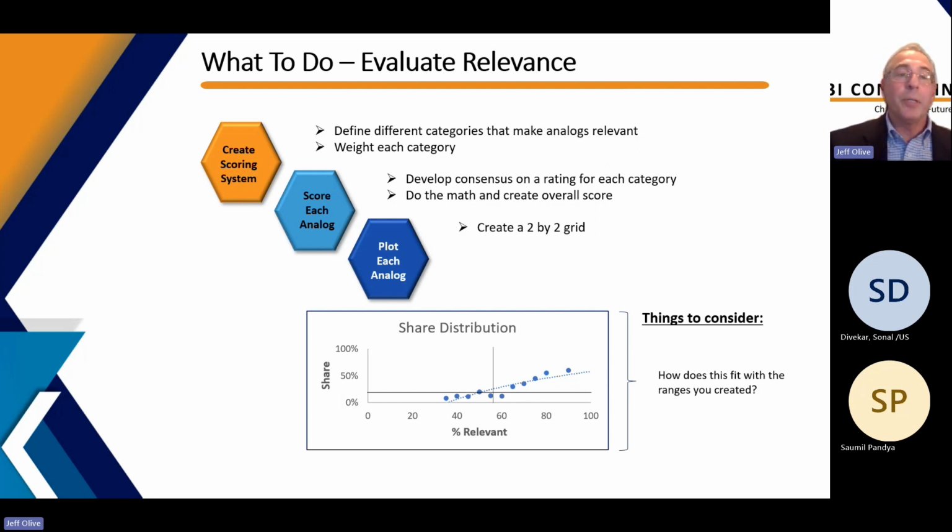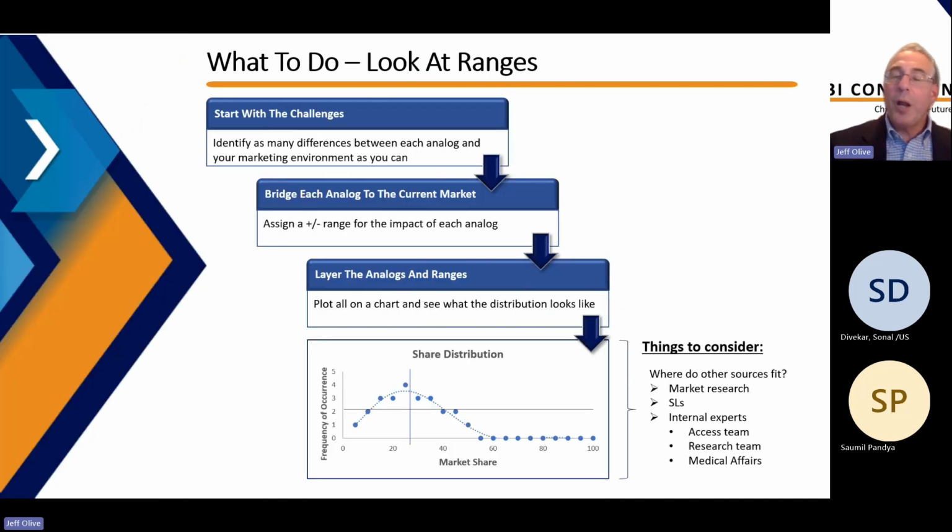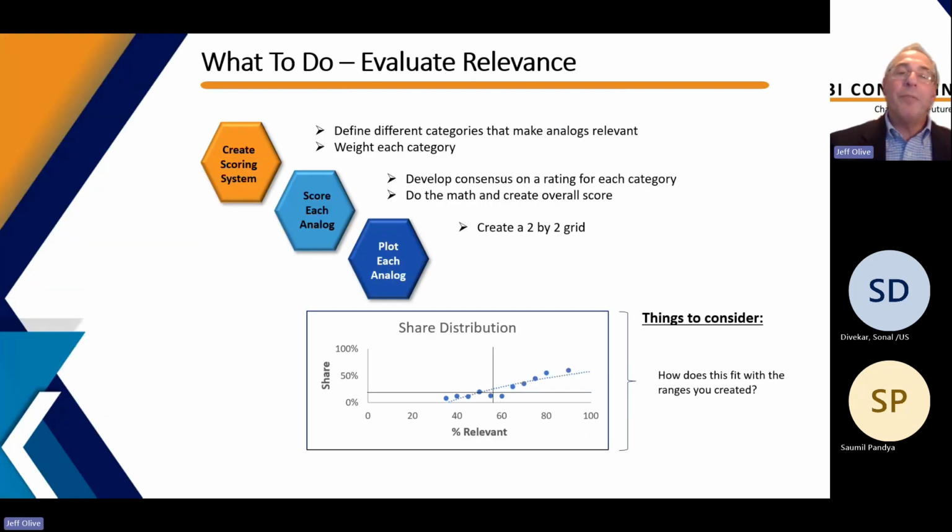Well, that's interesting because if we just flip back to our prior slide for a second, when we looked at this slide, we would have said it's pretty risky to take that 50 or 60% share because it just doesn't happen that often. But by evaluating the relevance of these analogs, what we're starting to see is maybe that 50 or 60 share is more relevant. Again, I'd want to look at other data sources, but that's a good way to help you triangulate on what a viable share range could be.